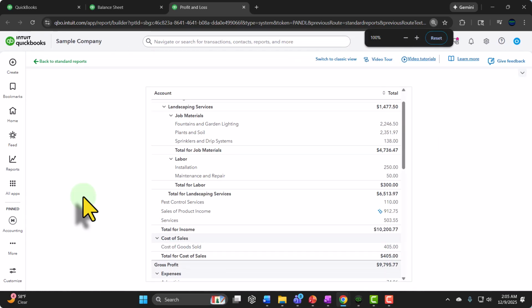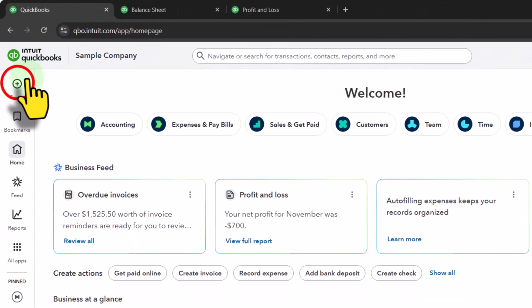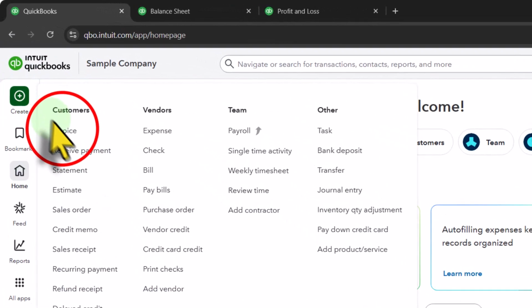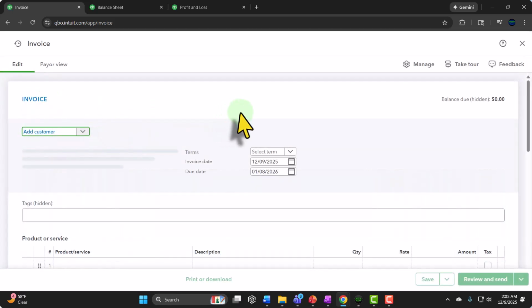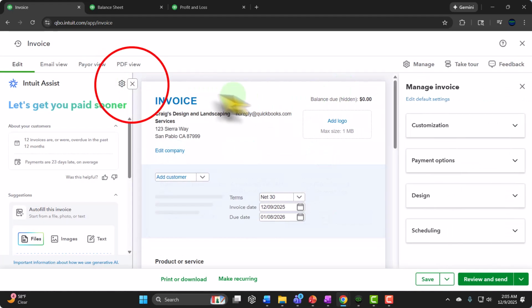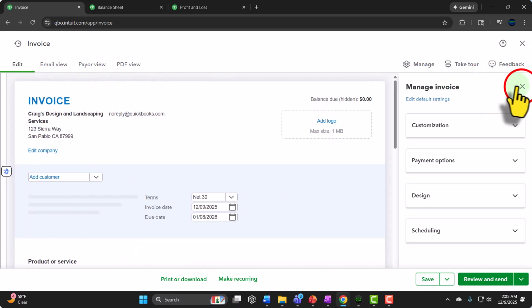If you are in a report, if I was over here and I hit the plus button and I want to be entering an invoice or something like that, now the plus button's not working. To hit the invoice, you have to hover, not click on the plus button, okay? So this is the new thing. So I'm going to close this out and we'll get used to all the new functionality here as we go.